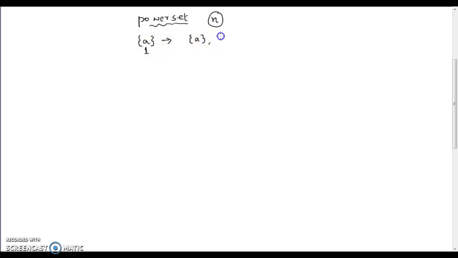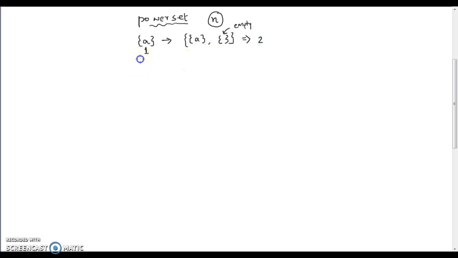And then if I don't include a, I still get a valid subset, which is a special case of a subset, which is an empty set, right? So this is an empty set. So I get two subsets in my collection here. So for a larger set of size 1, I get a superset or a collection of size 2 subsets, right?